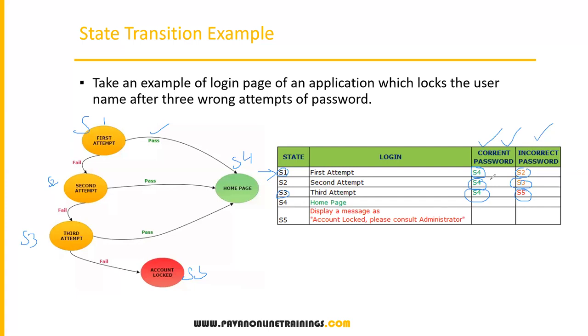Based upon the input we provided, when I pass valid input and invalid input, how the state is transitioning from one step to another step. So that we are going to focus on. So this is another technique which we have to use. State transition example. If you have multiple navigations where we have to pass valid as well as invalid data, and then we check whether the application under test is working properly or not. So this is one of the important techniques, the state transition technique.